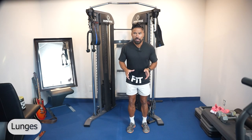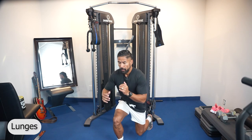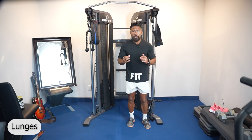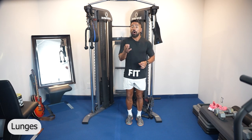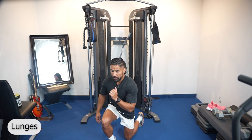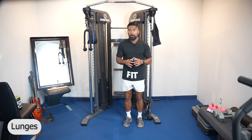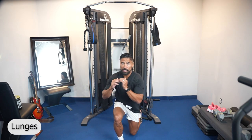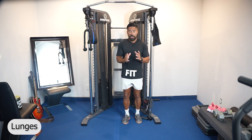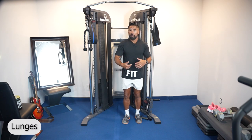The infamous lunges — nobody likes to lunge. But if you can lunge all the way down to the floor where your back knee hits the ground and you come back up, you've got great knee health. There are going to be a lot of times in your life where you'll have to perform that movement. Your ultimate goal is to get into that full lunge, touch that back knee down, and push yourself back up. I always tell people you cannot touch a weight until you can show me that back knee touching the floor. If your knees are screaming and you cannot do a full range of motion lunge with just body weight, definitely don't pick up any weight.